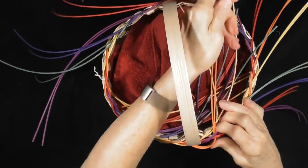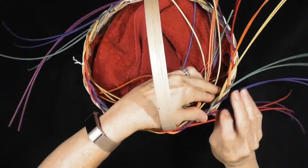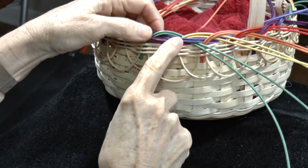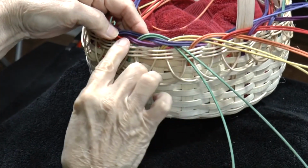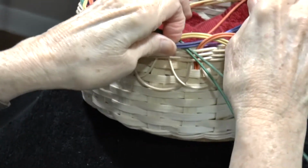Remember, everything stays in pairs as you weave your border. If you inadvertently split a pair up, you'll need to back out and reweave that pair. Here you can see where I took the blue pair and wove it over the adjacent green pair instead of under it. You can see how that weave presents itself differently from the rest of the braid. This is how you will find errors in your weaving.